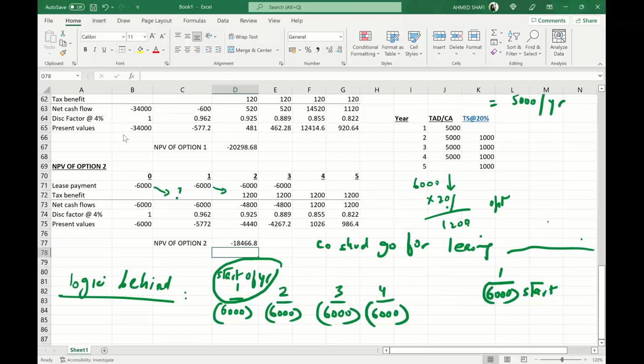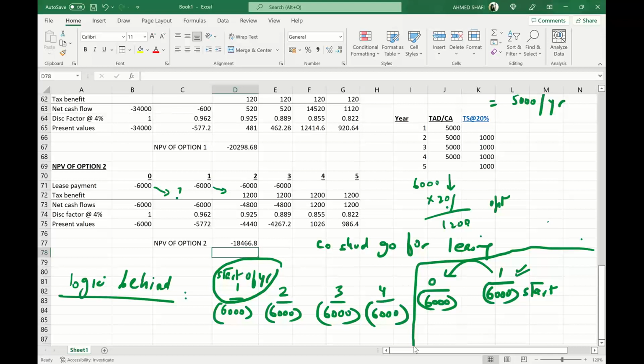Because NPV calculations have a problem. They don't have discount factors for year start calculation. Therefore, anything at the start of the first year was recorded in the previous year. But taxation authorities don't consider this problem. They say it's your problem that this 6,000 was made at year 1 start. You had a problem, NPV had a problem, so we recorded it in 0. But in reality, it was at the start of year 1.